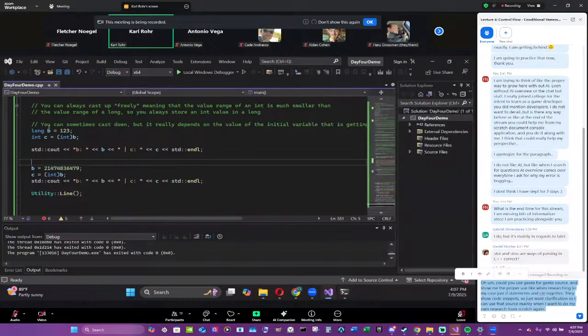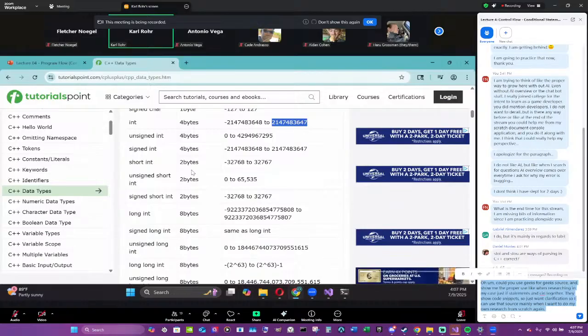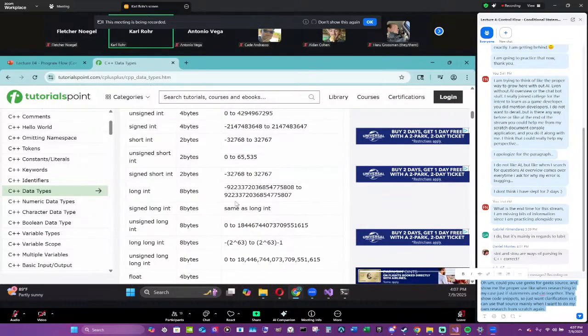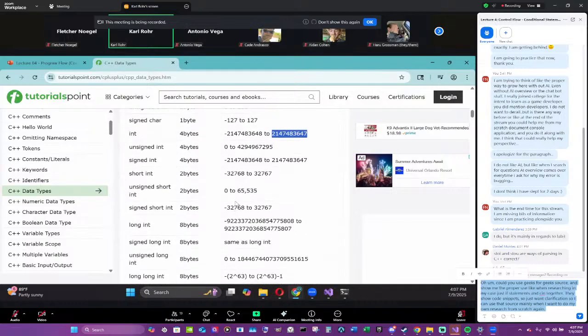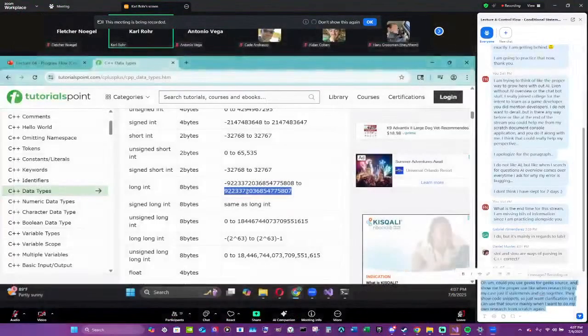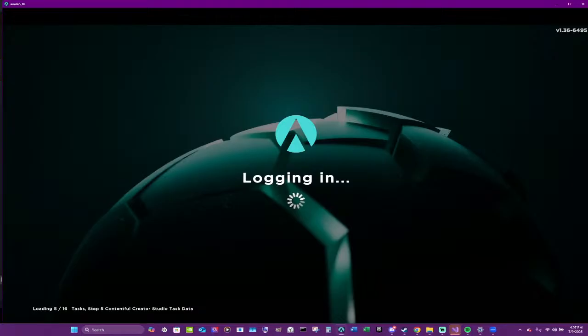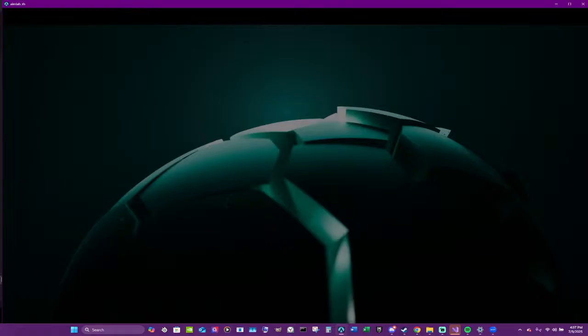Okay. However, we have this as a long. This should fit in the range. So if we go back over to our browser, go over to long int, or see if they just have long by itself. This should default to long int, which this number is much greater than an int. So we shouldn't be seeing -1 on the initial value unless I mistyped. So we're going to check that real quick. We have our long b, and we're outputting b right here.